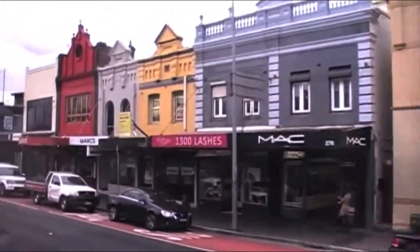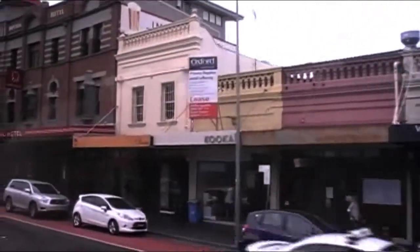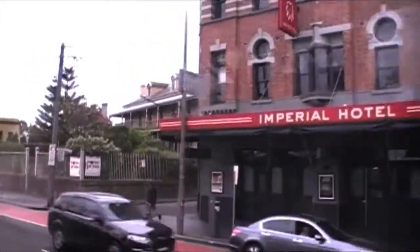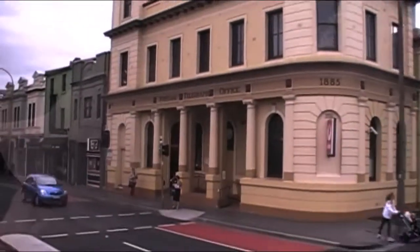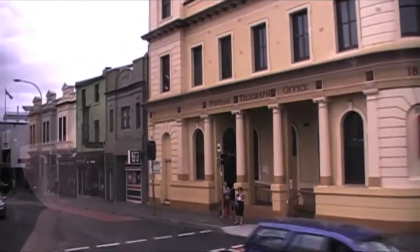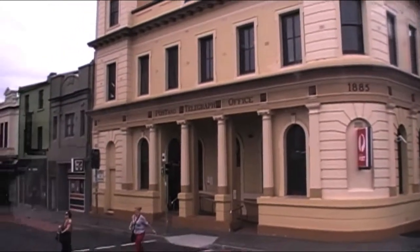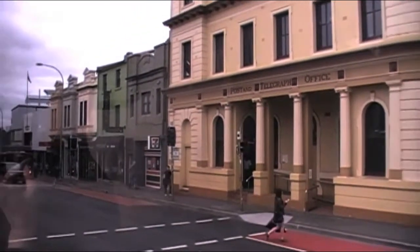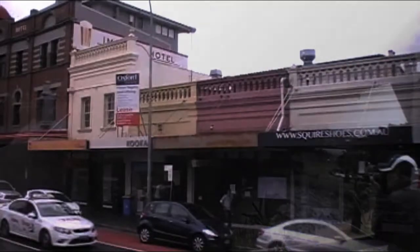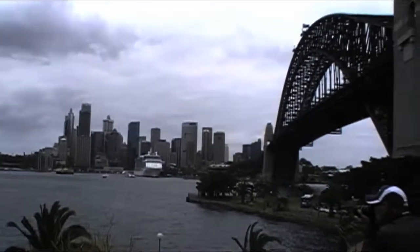Selling along here because they get a little bit known and then they move into the city. But on the left-hand side there was the Paddington Reservoir. That was our first where they used to store the water for this whole area. Now most of our water for the eastern suburbs is stored in Centennial Park or underground. So they've got big tanks under the ground for the water, and they build a park or a football field or cricket field or whatever other sporting fields on top of it. Sydney Harbour.